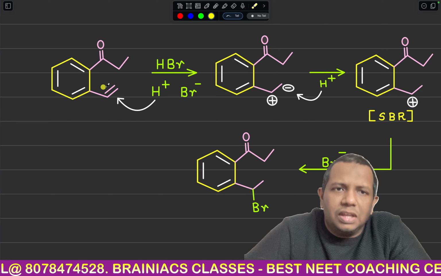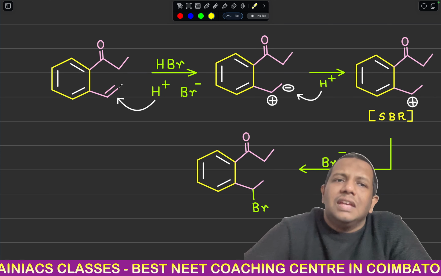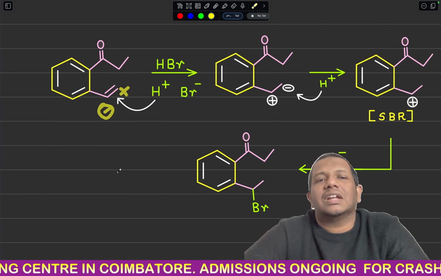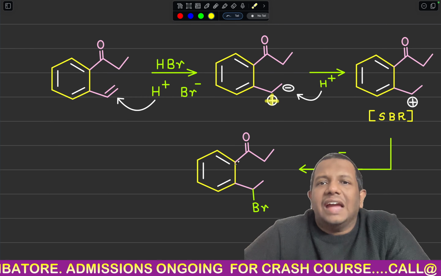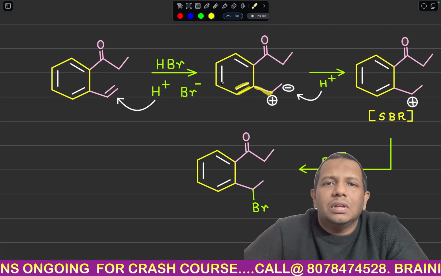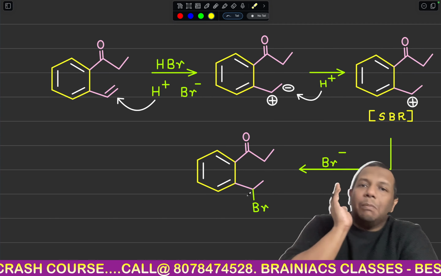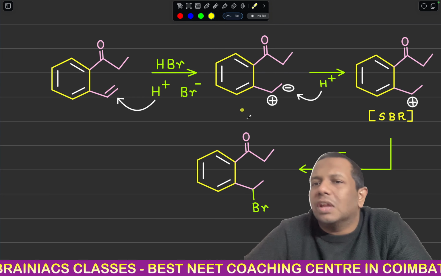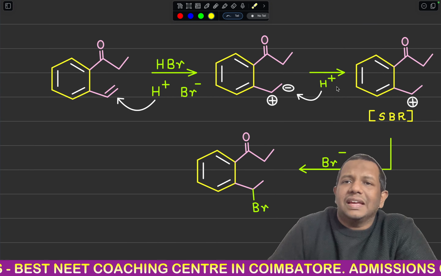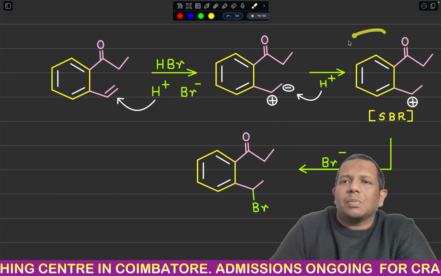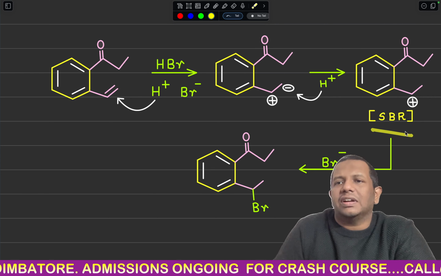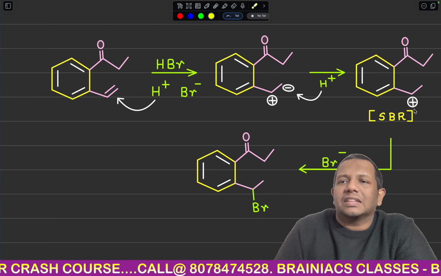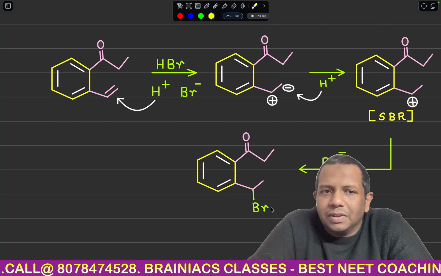So it will approach the pi electrons here. Then it will undergo polarization, plus and minus like this. Here also students may ask, sir, why is it polarizing in this way? Why can it polarize like this and create a negative charge here and a positive charge here? The reason is that when the positive charge comes here, I can easily say there is a single bond, double bond, single bond, double bond, so this carbocation will be stabilized through resonance. But if you have the positive charge on the other carbon, this one, there is no resonance for the carbocation intermediate. So that is the reason H plus will attack this negative charge and you will get a carbocation intermediate. And this is stabilized by what, sir? I have written SBr, that means stabilized by resonance. Now what will happen? Again the same step: the nucleophile will come and attack the positive charge and you get a product like this.